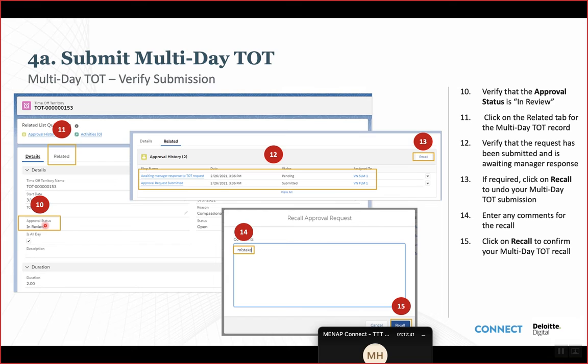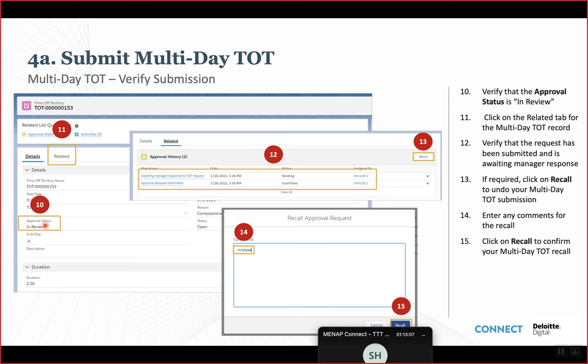So in this case, if any medical representative applied for a TOT and his first line manager has approved, will the notification go to the second line manager as well? For the rep TOT, no, it goes to the first line manager only. So how would the second line manager know that the MedRep is on TOT?